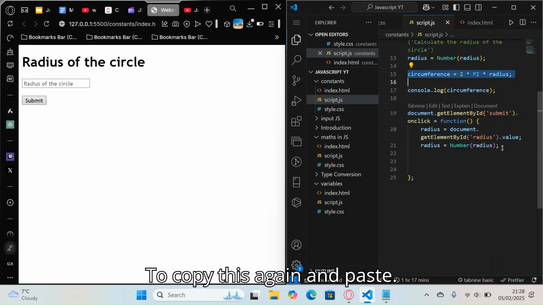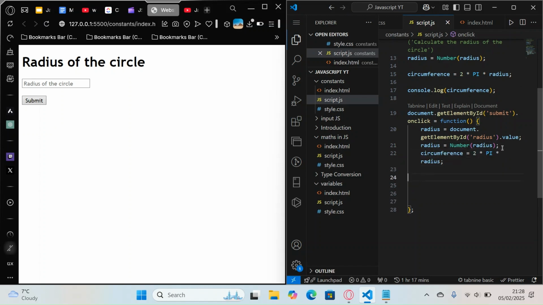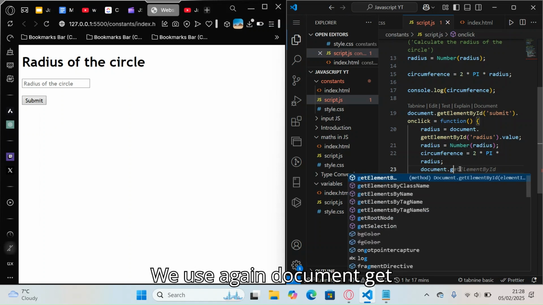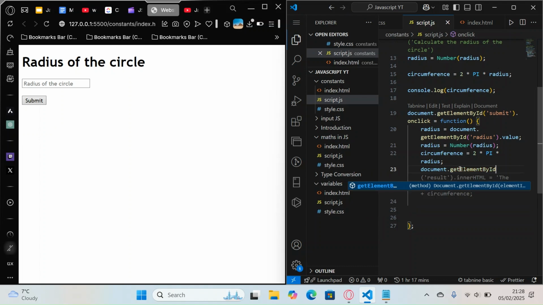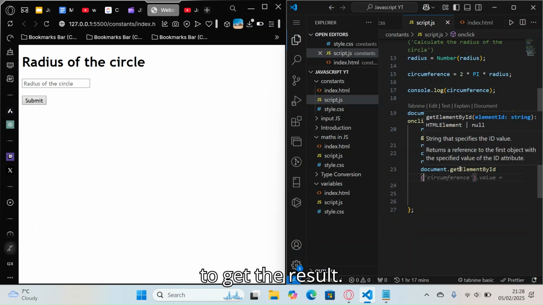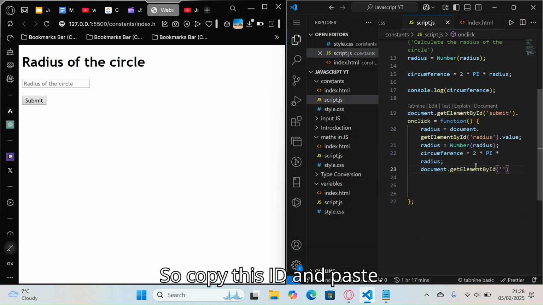So copy this again and paste twice. We'll use again document.getElementById to get the result. So copy this ID and paste.